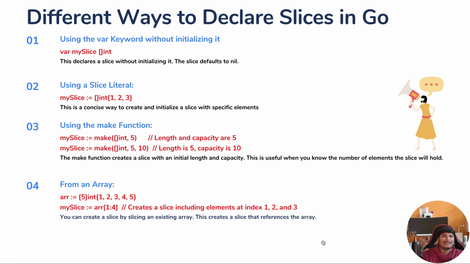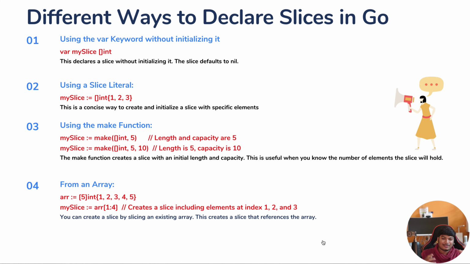Now it's dynamic, right? What about this capacity and all that? So capacity is just to help you allocate memory and for better optimization of the code. You just mention it. Okay, now you keep adding the items, and the capacity will also double up as per that. You don't have to do anything manually in that case. Now the fourth option, you can create a slice from the array itself.